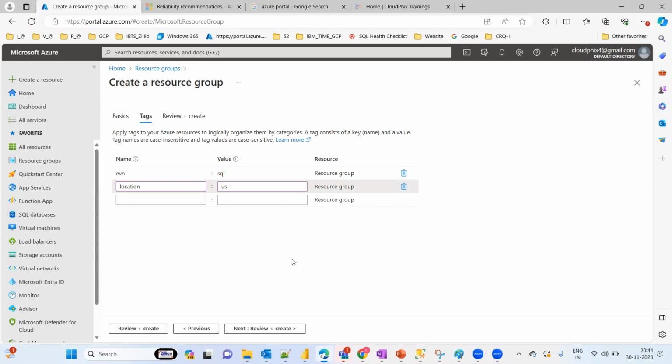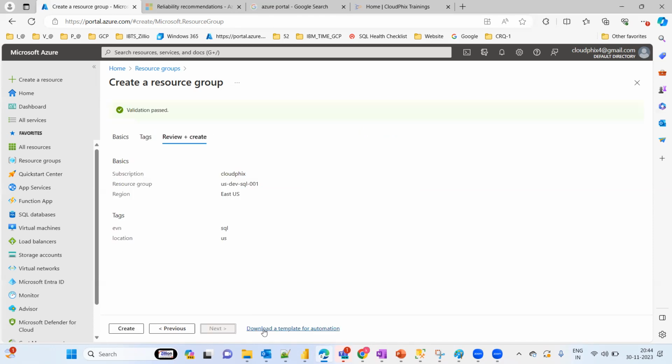So barcode, something. It's the same, so that they can easily identify which environment and which purpose this resource belongs to, right?